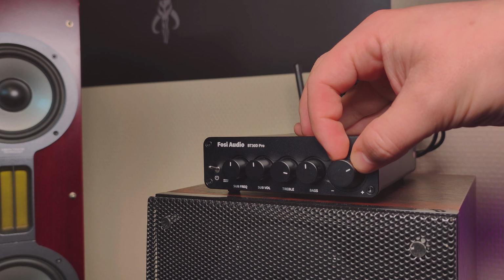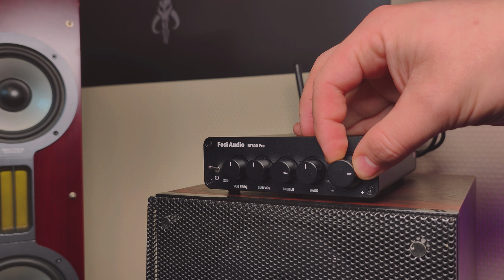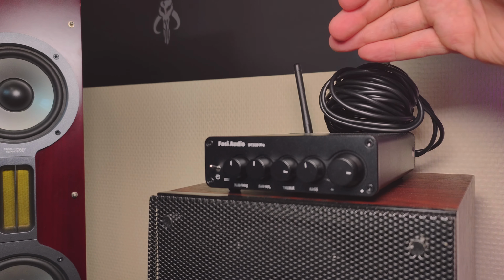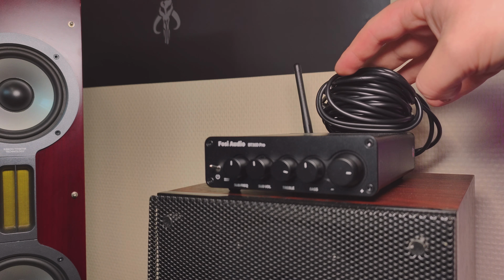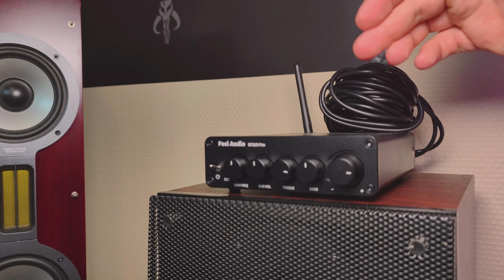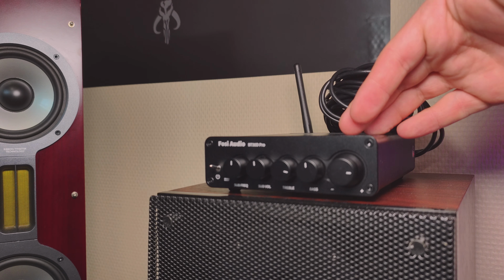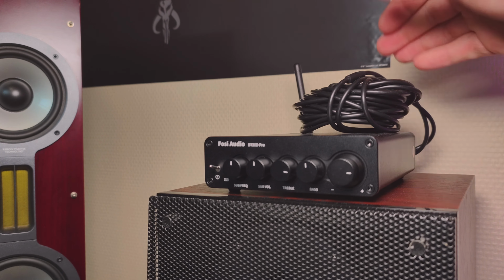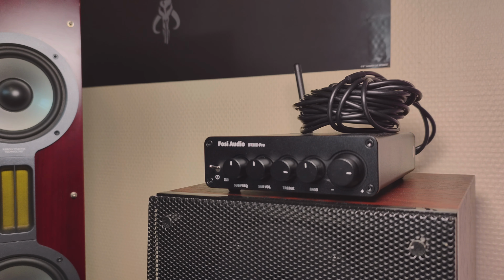And if you put the volume on, I believe, 80 or 90%, it's very loud and still the distortion is pretty minimal. I do have to say that the wired connection, so with auxiliary cable, is a little bit better than Bluetooth because this has the normal Bluetooth codec. So I do prefer to use the wired cable if it's possible. And let's just say that the overall sound quality of this amplifier is powerful, strong, and definitely for a party.